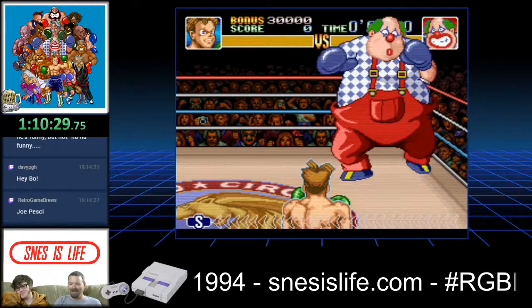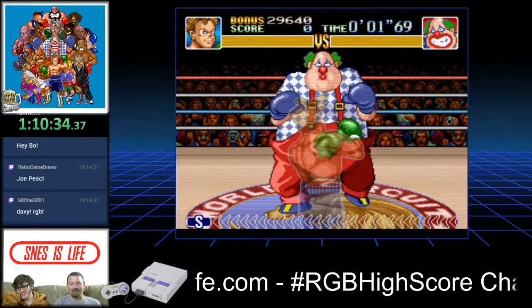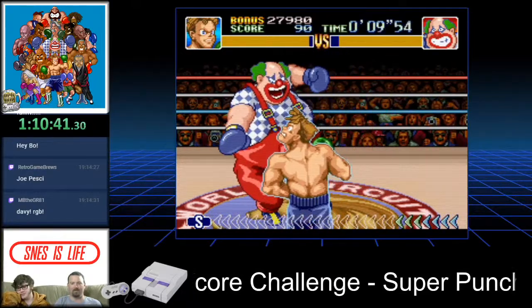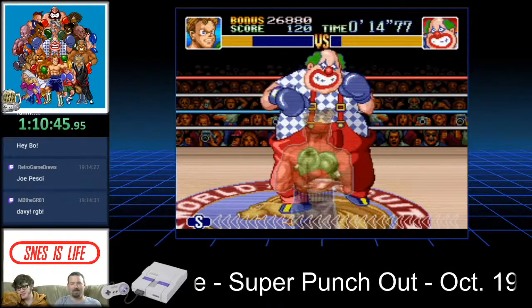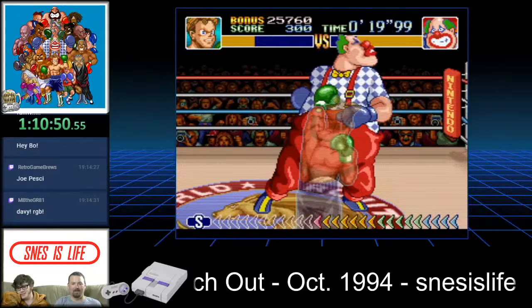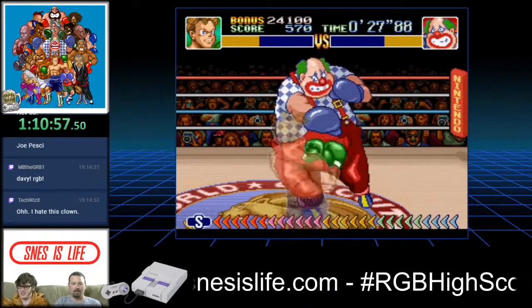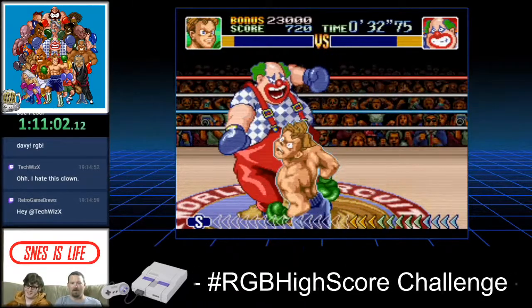Deep breaths. Nope. God almighty. Tech, hello. Haven't seen you talking in the chat yet. He says, oh, I hate this clown. Boy, so do I.